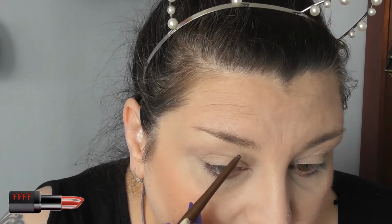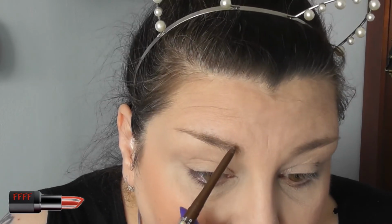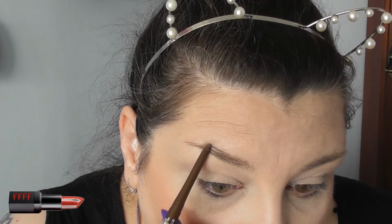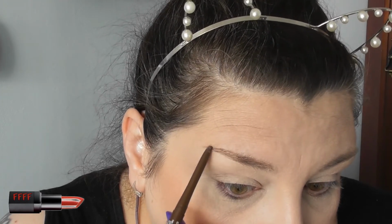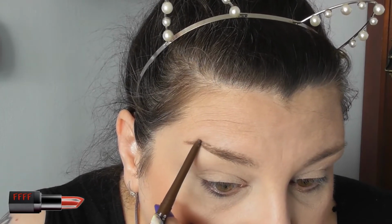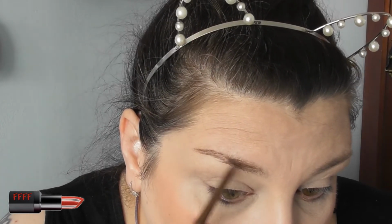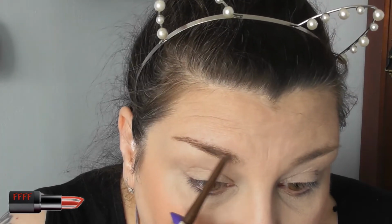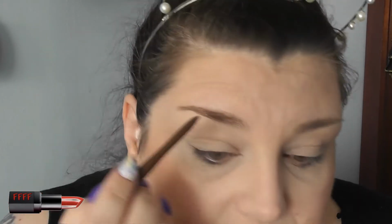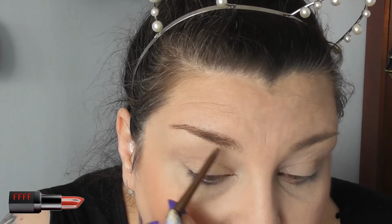Now, a lot of people start with the bottom, which if you're doing a pomade, yeah, I would. With a pencil I tend to start from the top. So I just, if you can see this, follow the shape of my brow, bring it round and extend it just a wee bit at the end. So I just draw the outline first and then really light feathery strokes just fill the brow in. Once I'm happy with how dark that looks, don't panic, I know it's a little bit scruffy at the moment. Come back to the start, and again, just really light, short strokes.